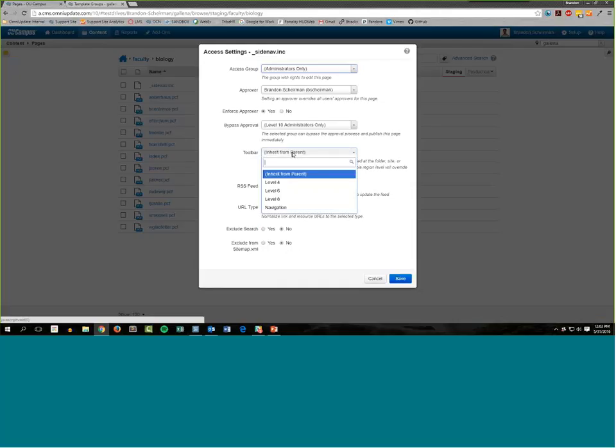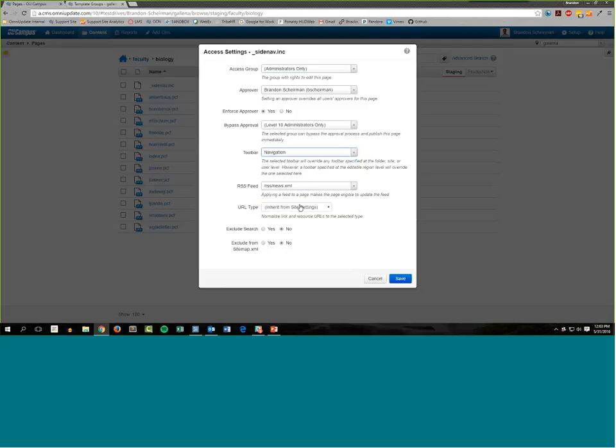Additionally, navigation files don't really need a lot of options in the WYSIWYG editor if you're editing them through a WYSIWYG. So we also recommend creating a custom toolbar called navigation with just a couple of real basic options. You know, the ability to add links, which is essentially all a navigation is, and the ability to create bulleted lists, which is usually how they're formatted. So you have a really restrictive toolbar called navigation. Give that to the side nav file and also restrict it to administrators only.